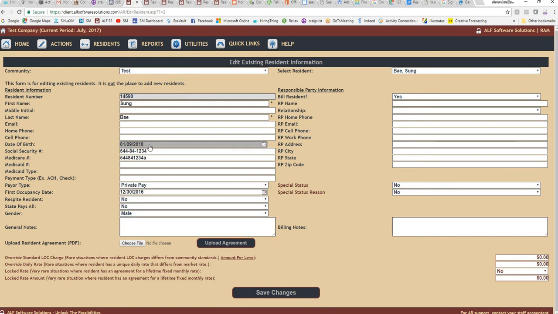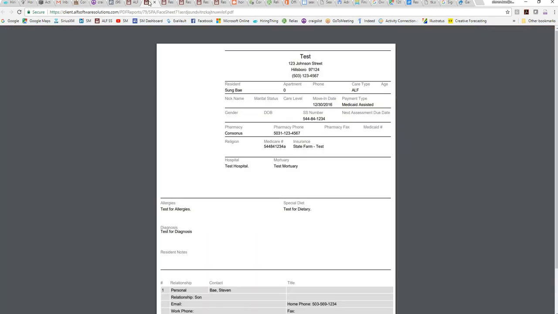We're going to use just a number there. Save changes. Let's get care level, and this information will show up as you're doing the care plan, and this information will show up as you create the pharmacy here.